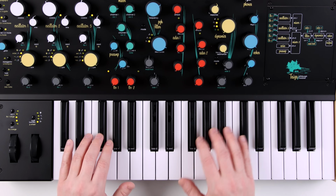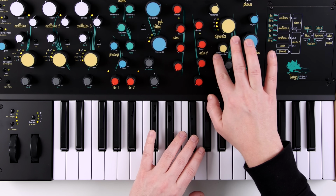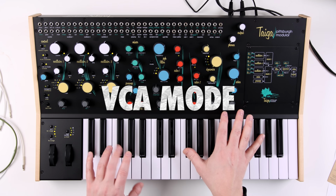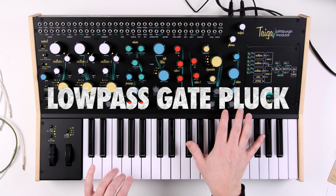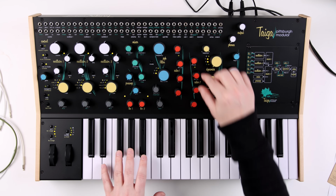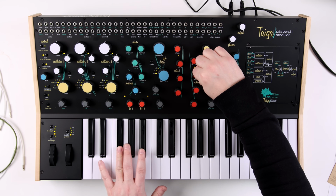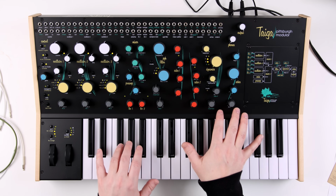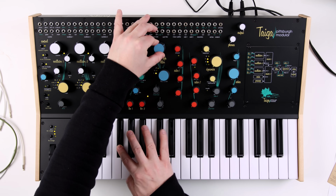Notice how this sound has a nice pluck to it, and if I change it from the low-pass gate to a VCA, it will sound quite different. And I found that setting the decay very gently, not a lot of decay on ADSR number 2, really brings out the sound of the low-pass gate. And for the sound, we're not even using the filter yet, so let's introduce that.